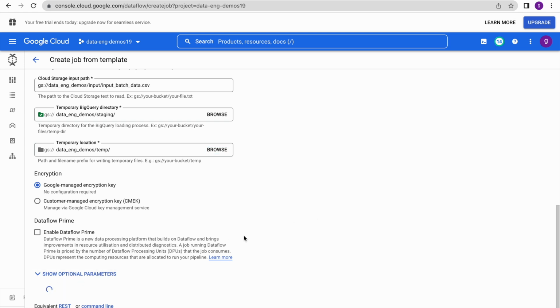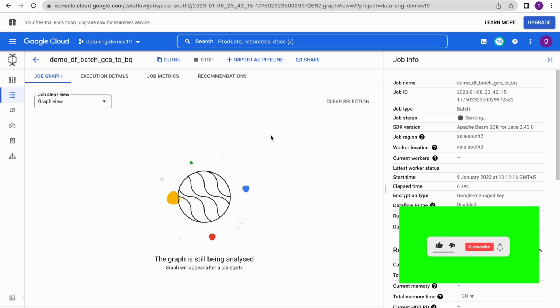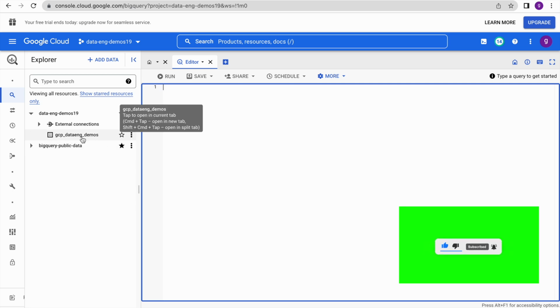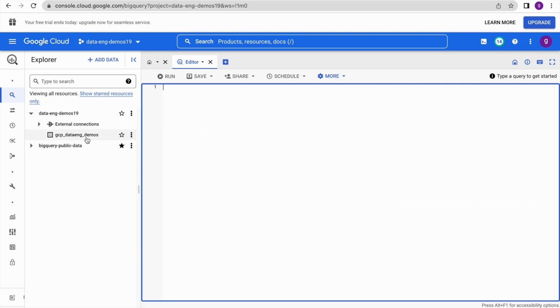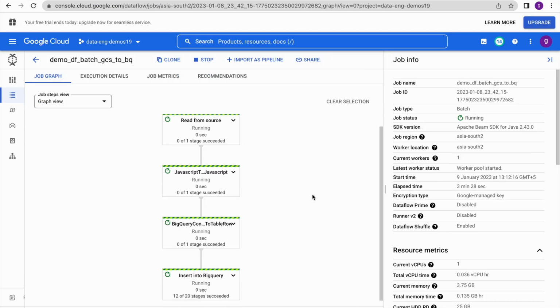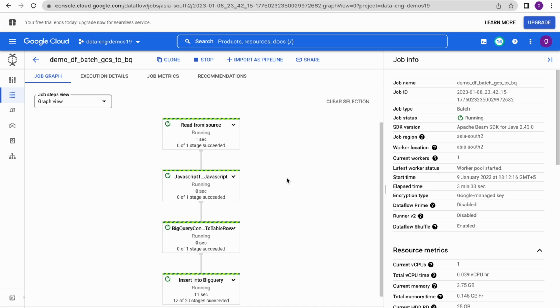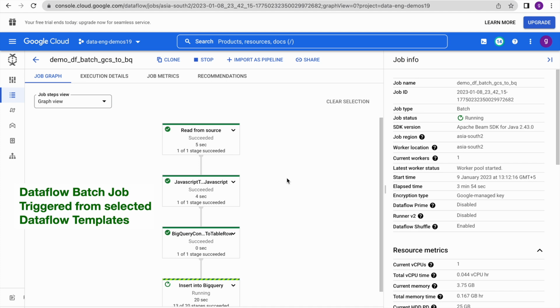Okay, so let us click on that option. Now in a minute or so you will see that the batch job is running over here. It will take 3 to 4 minutes to complete the job. Once it gets completed successfully, you will see our output table getting created with the data. Okay, we'll have to wait till that time. So now you can see this batch job is launched and it is in running state. I think it will be completed in a while. Okay, now it's getting completed.